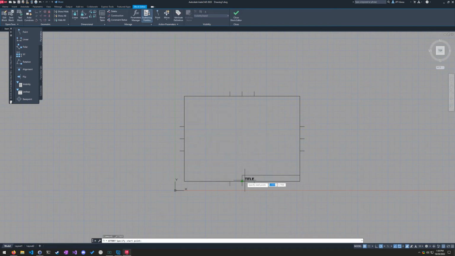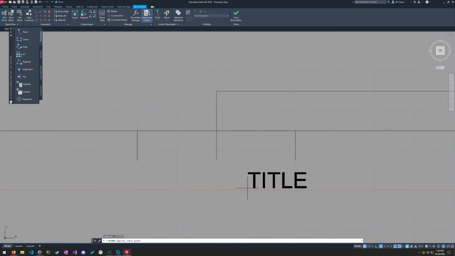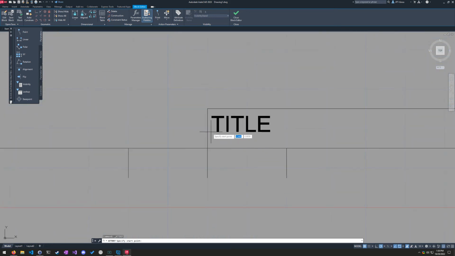Now I'm going to place in here where the title should go. I don't have exact dimensions for this. I could get real picky and say that it needs to be, you know, so and so, so that everything is perfectly centered. But I'm just going to go with pretty good for right now, and just try to get this thing as centered as possible.